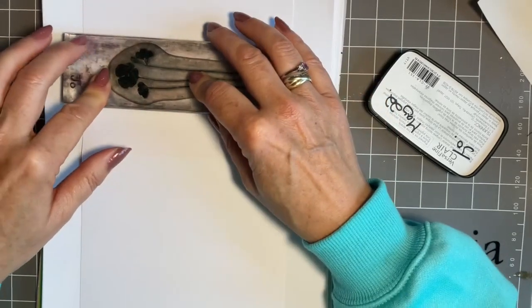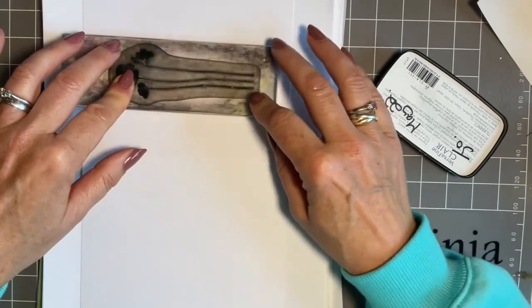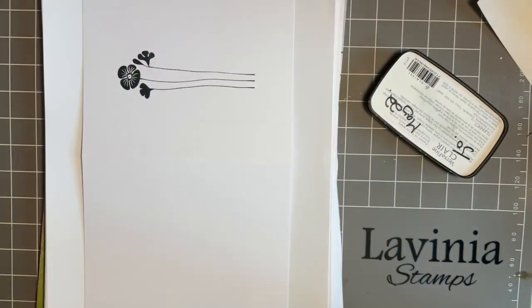So how are you keeping? I hope you're having a good week. I hope things are going well. I know life's a bit up and down for a lot of people, so I really am sending hugs to anybody who needs one.